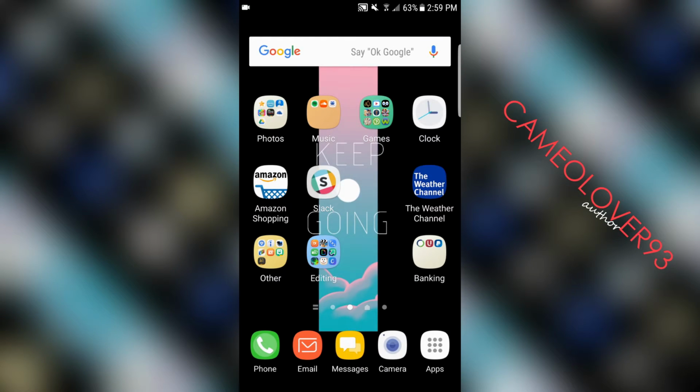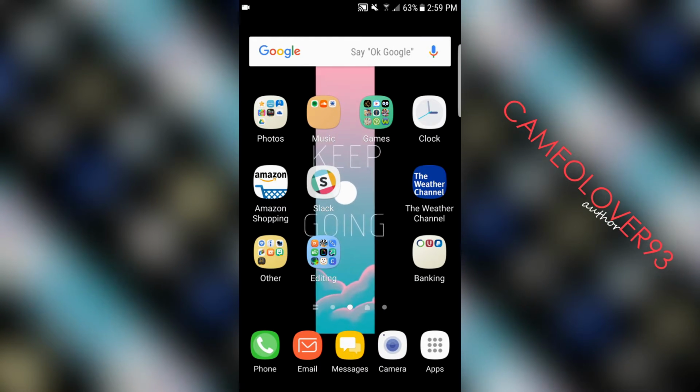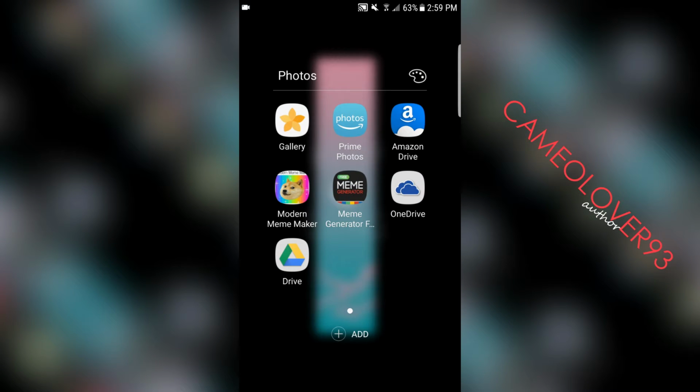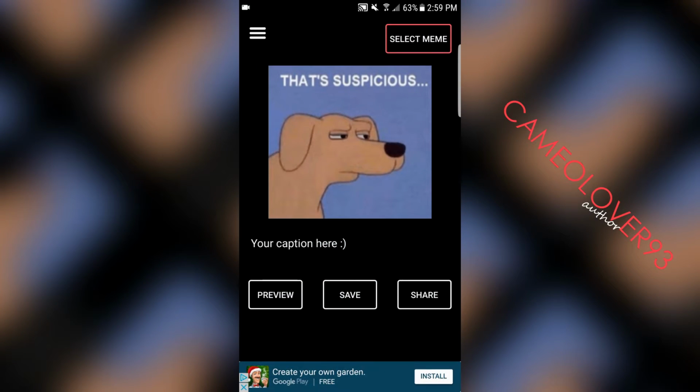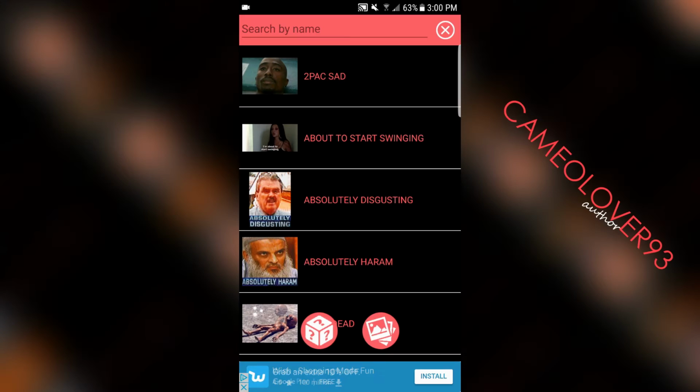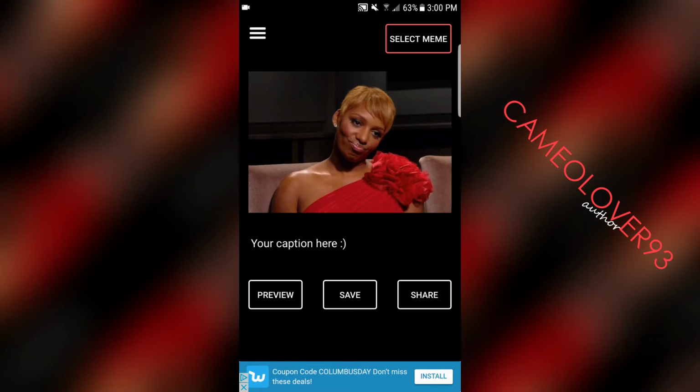Okay, and this is actually something that I forgot to mention. If you're in the Mordern Meme Maker app and you go to, I guess, what we call the home page, so hit select meme. Looking at the two little circle options there at the bottom, the first one with the question marks is basically like a random choice, where if you click on that, you'll get a random meme.